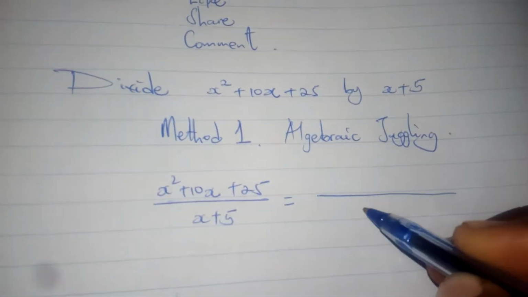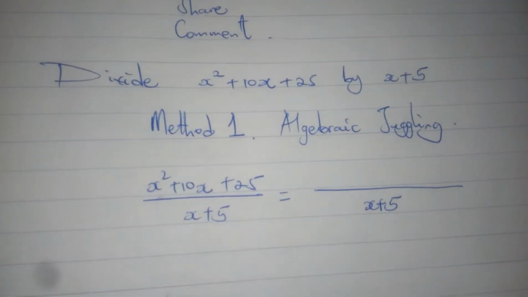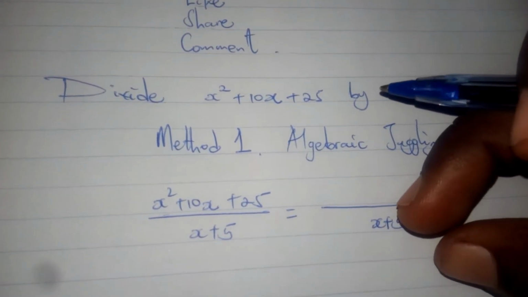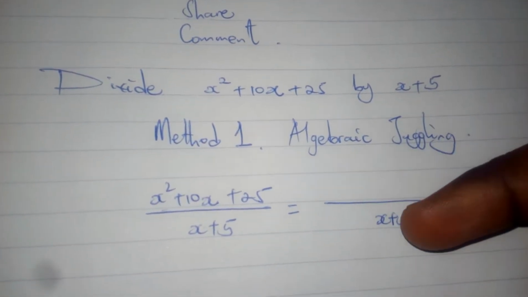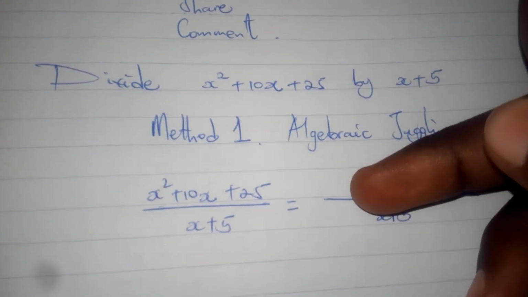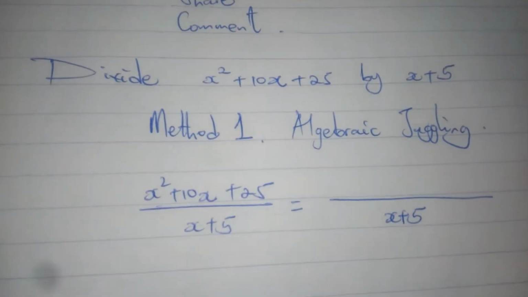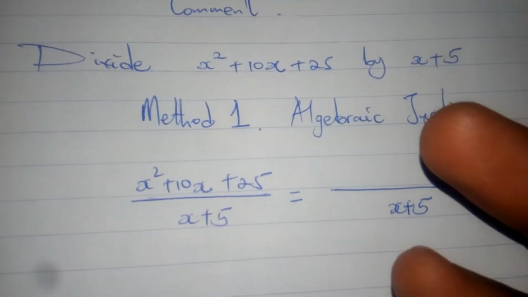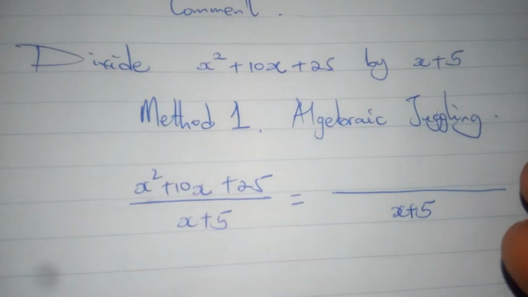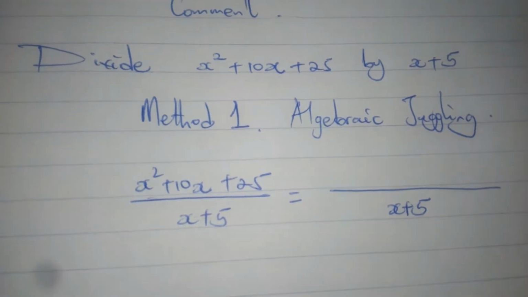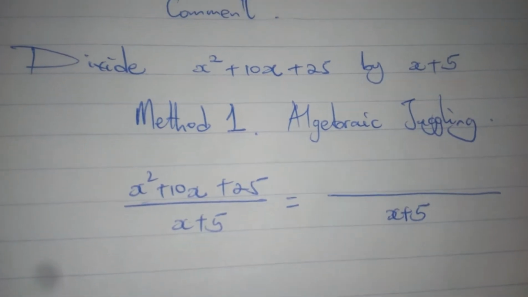In that, we already have the denominator, which is x plus 5. What we're going to do is use this denominator to manipulate until we create the same denominator up there, but in combination with other terms, so that we can get this numerator. But we're going to do it in a way that we can separate them and they have their own denominator, and we will have simple cancelling, and we will end up with our answer.